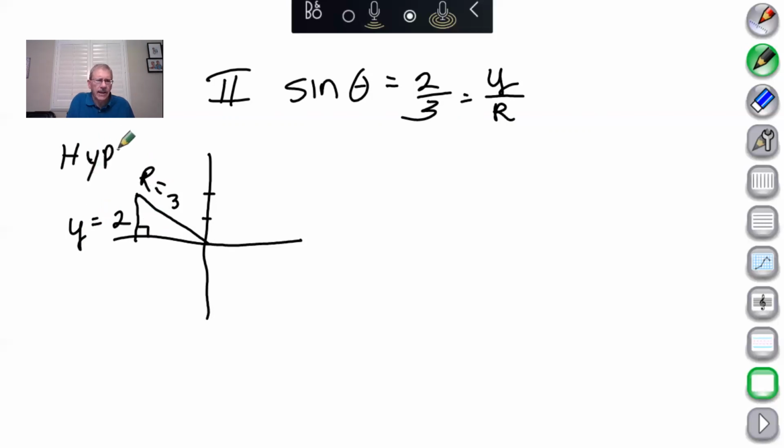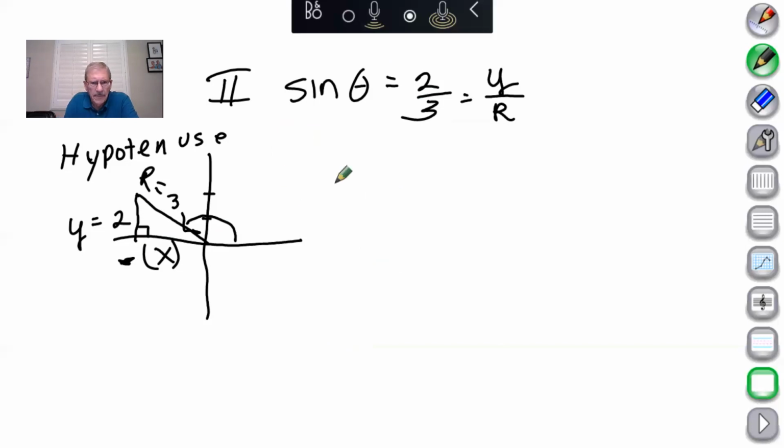The angle we're looking at, let me write this out, is this angle right here, outside the triangle. So what we want to find is x. And we also know that x is going in a negative direction, so x has to be negative. Okay? We know the sine function was positive. That doesn't mean that x itself is going to be positive. So how are we going to do this?